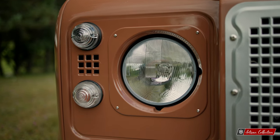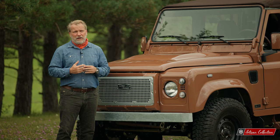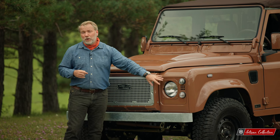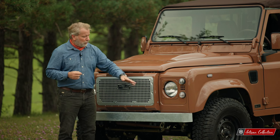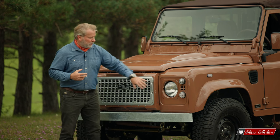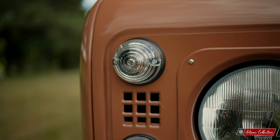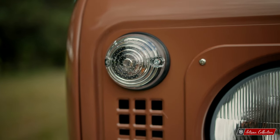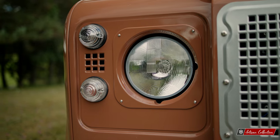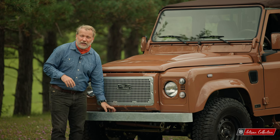The headlights — I did the incandescent-style housing. If you're a Land Rover buff, you'll recognize these as WIPAC headlights. They're brand new. The bulbs are actually LED inside, but the housing is the old style you'd expect on an older vehicle. The turn signals and marker lights are LED as well. The surrounds are metal, not plastic — painted body color in the Porsche sepia brown — with the silver Heritage grill and silver galvanized steel bumper as accents.